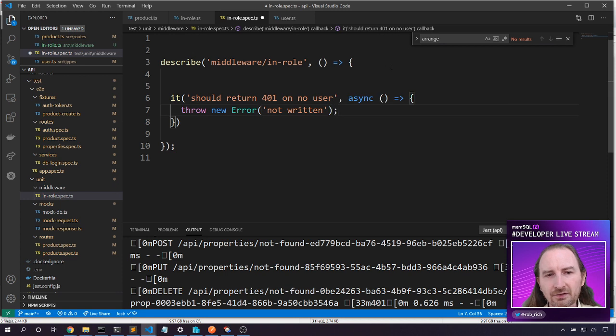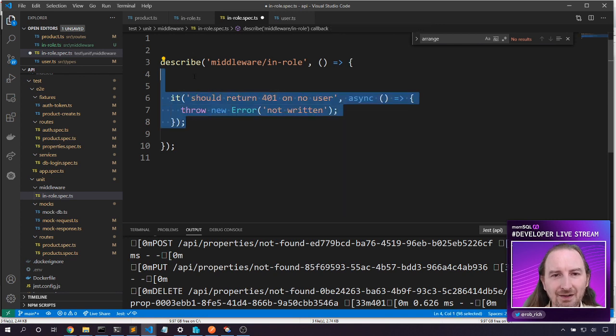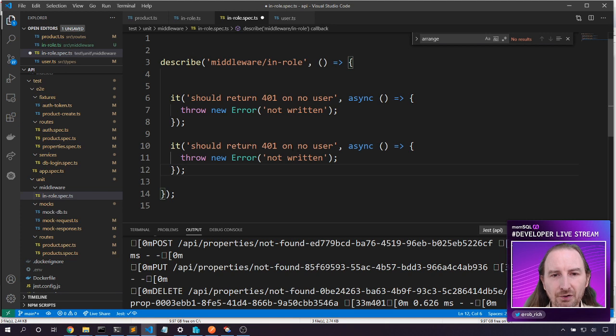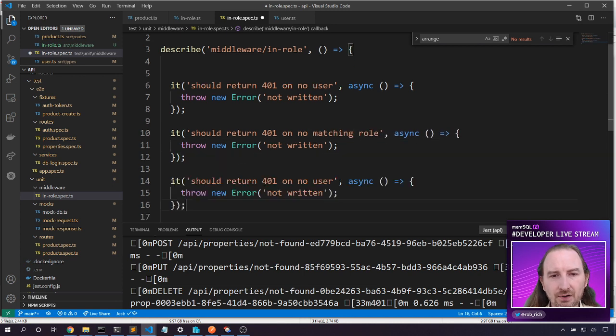I like to do that so that just in case I forget, it's like, oh, the test is passing because it does nothing. Okay, it should return 401 on no user. It should return 401 on no matching role. And it should return next on role match.